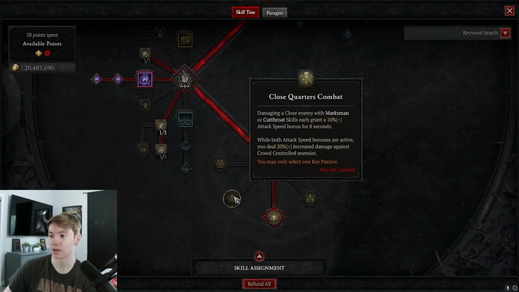So basically the way that it works is whenever you damage a close enemy with a marksman or a cutthroat skill, it's going to give you 10% attack speed, but these can stack. So if I throw a puncture out and then I use my flurry or my twisting blades, well, I get 20% attack speed. While I have both of these attack speed bonuses, I deal 20% increased damage against crowd-controlled enemies.